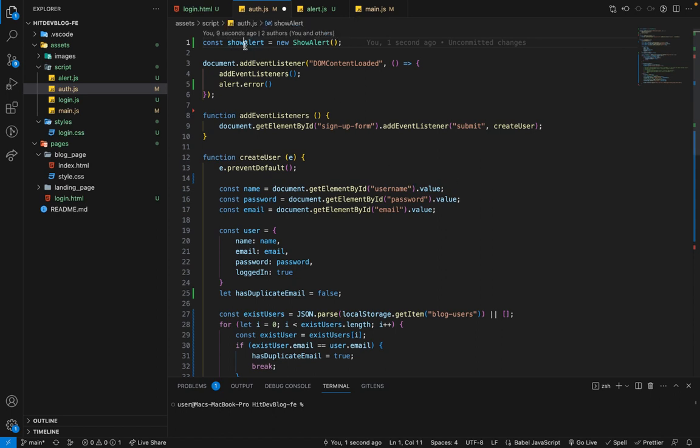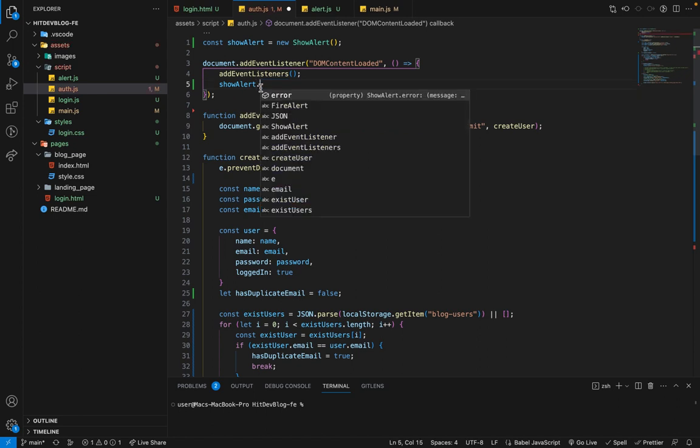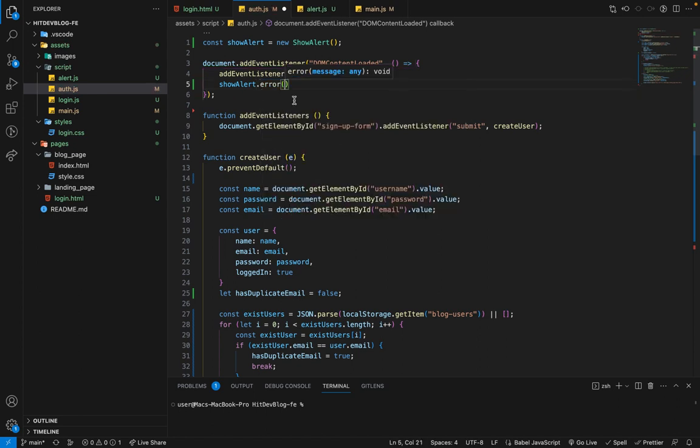It wasn't suggesting, so I was worried. Remember, we already have alert inbuilt, so it was clashing with it. So show alert dot the message, let's say error message. Now we'll be able to reuse this.